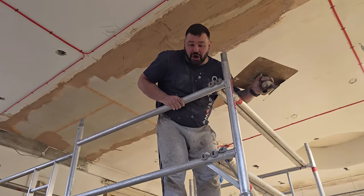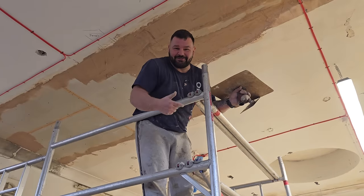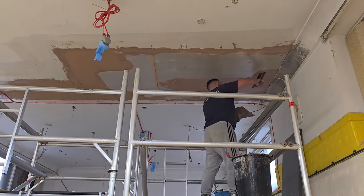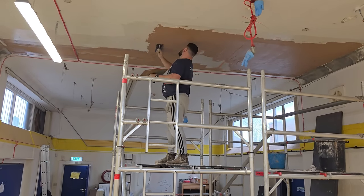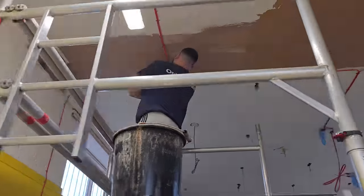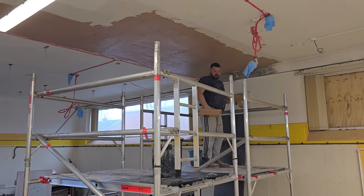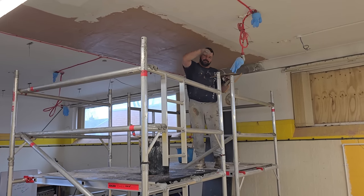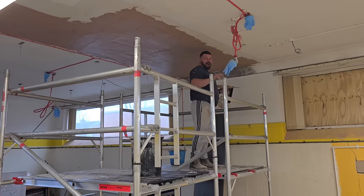I could have a laugh with these fellas all day but we need to get this job done. Let's get this little job done - it might mean more coffee, toast, or cake! Right, around the edge of this patch it all needs to be blended into the ceiling. This is quite a big patch to do and those feathered edges dry quite quick, so it's important I work efficiently and get around this job as quick as I can. We're at the second coat now - it's not a big area but it's like the sea, we're trying to blend it all in. It'll look nice, it'll look smart.